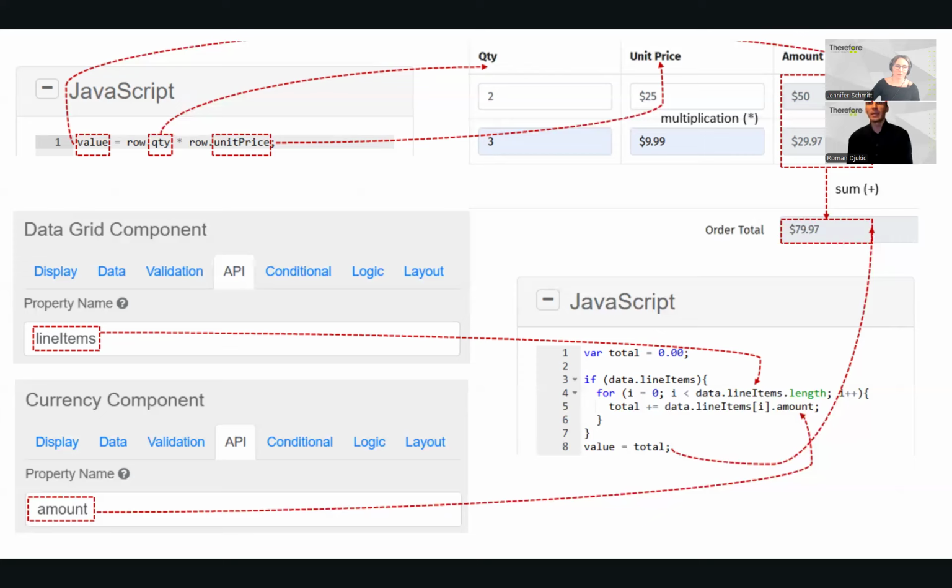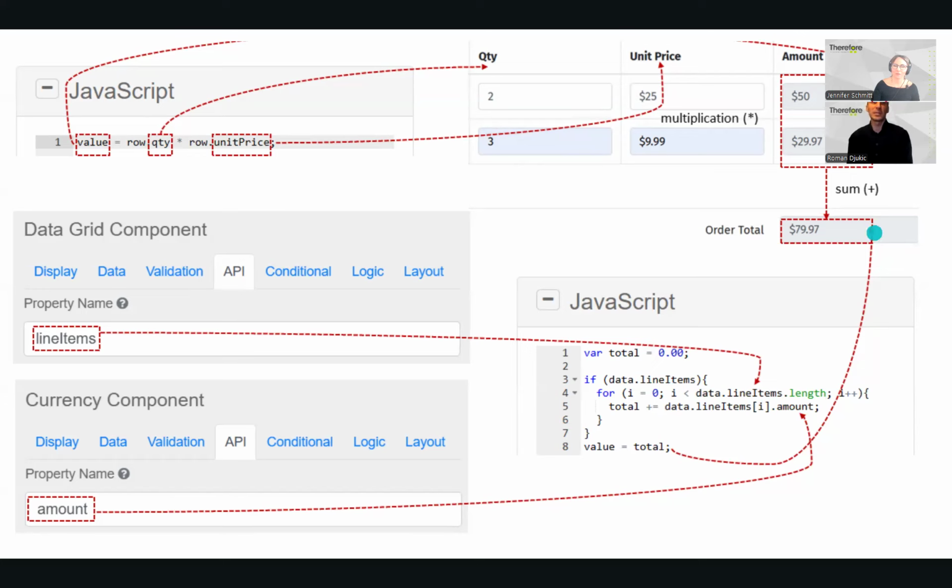And again, the grid has its property name called line items. And we also have one component outside of the grid called order total, where we would like to place the sum of the amount column from the grid.